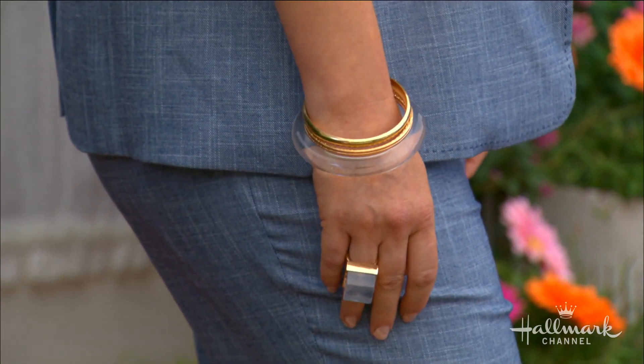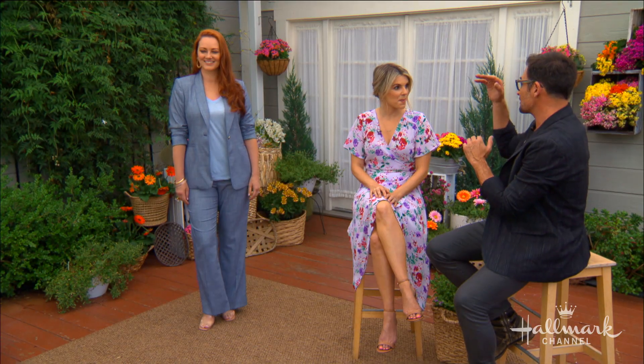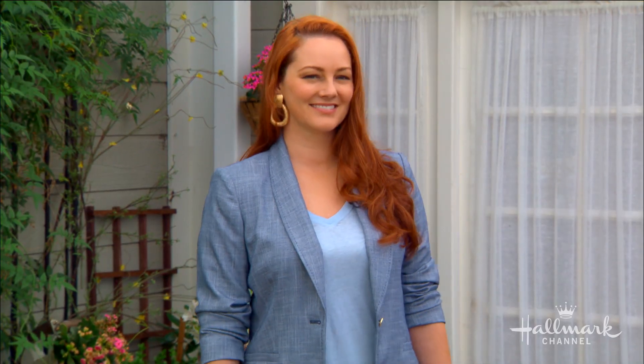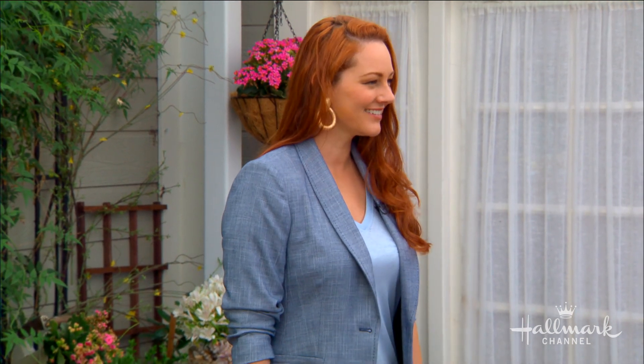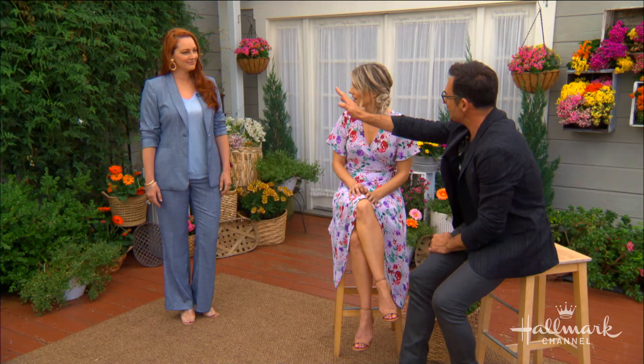You could even throw in a pair of blue jeans to make it more casual, or a great pair of long walking shorts. I love the casual-corporate blend — I call it style blending. Staying in those shades of blue hues makes it look like a complete look from head to toe. It's just effortless.